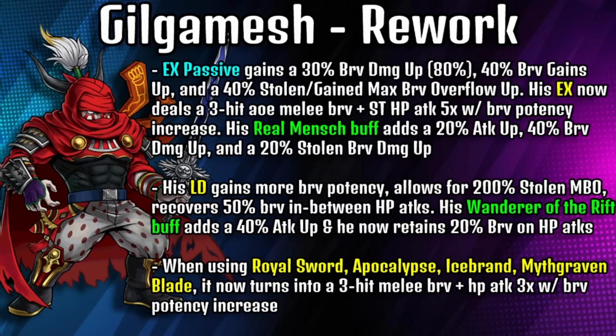His LD gains more brave potency, allows for 200% stolen max brave overflow, recovers 50% brave in between HP attacks. His Wanderer of the Rift buff adds a 40% attack up, and he now retains 20% brave on HP attacks. And finally, whenever you are using Royal Sword, Apocalypse, Icebrand, or Myth Graven Blade, which is the change HP command that will change to one of these 4 abilities, it now turns into a 3-hit melee brave plus an HP attack 3 times with brave potency increase.